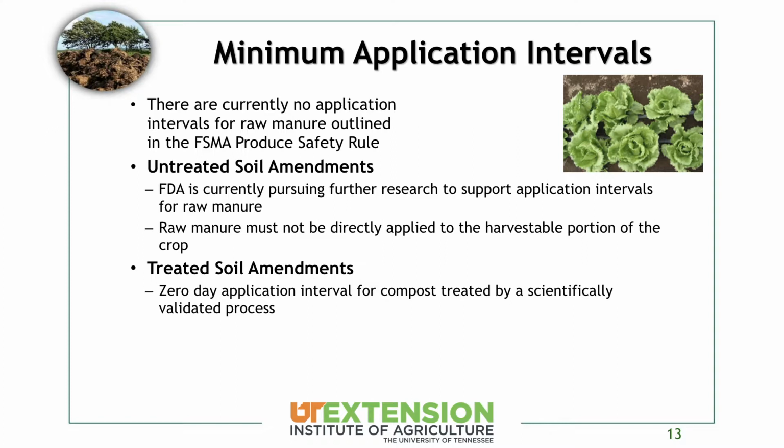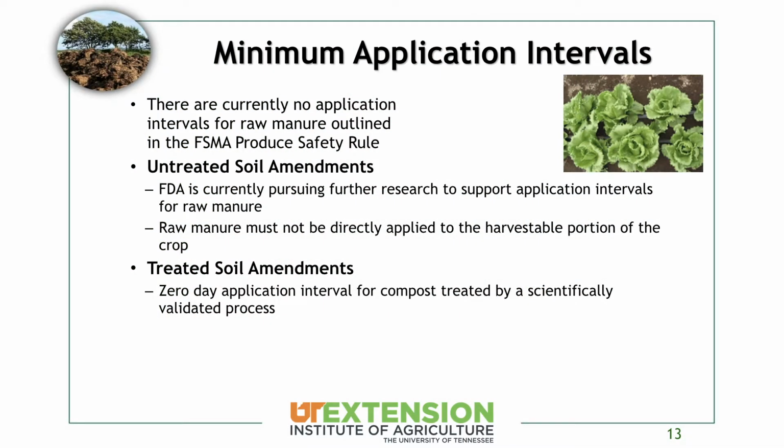Again, we can always lean on the 90 and 120 days we'll hit on in the next slide one more time. But it's key to really acknowledge that you should always assume that raw manure is going to be containing foodborne pathogens. Again, for any treated soil amendments, once you go through a composting process, you're reaching that 131 for at least 3 days all throughout the pile. And so in a turning system, you're doing that 5 times over to make sure you get that temperature all throughout the pile. It's 0 days, so you could apply it and then harvest all within that same day if you choose to.